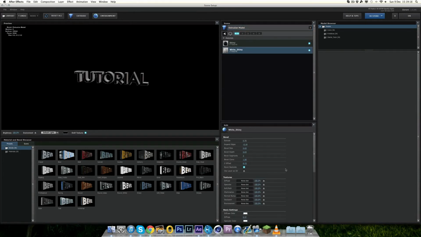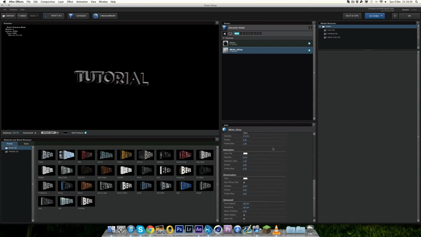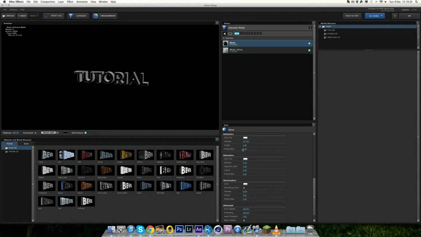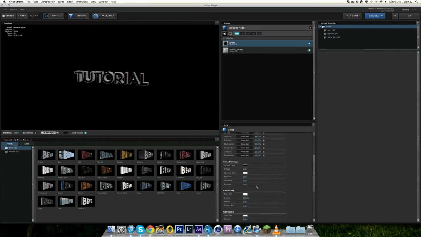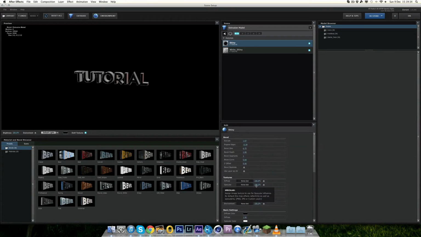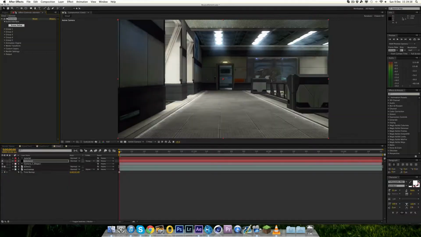We can maybe bump up the intensity of the white reflection. And maybe the black reflection isn't very much. Yeah, that'll do. I'm not going to do anything. I'm just going to make that default again.